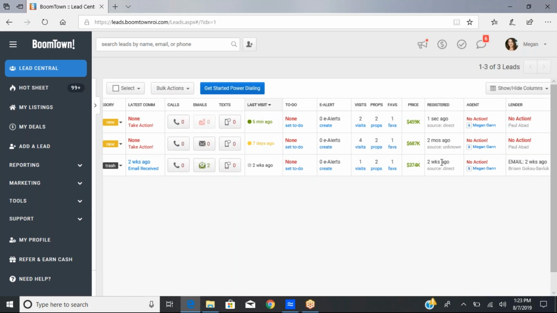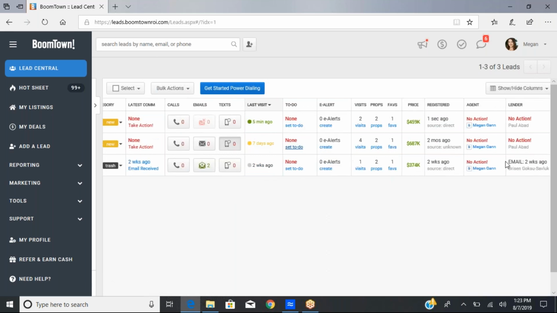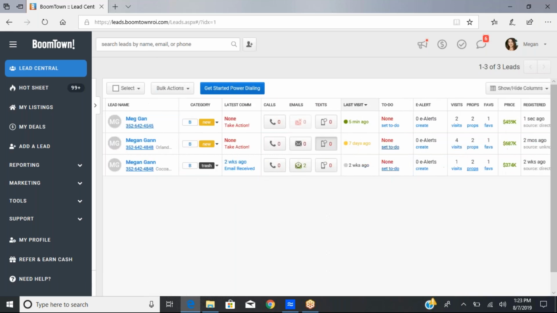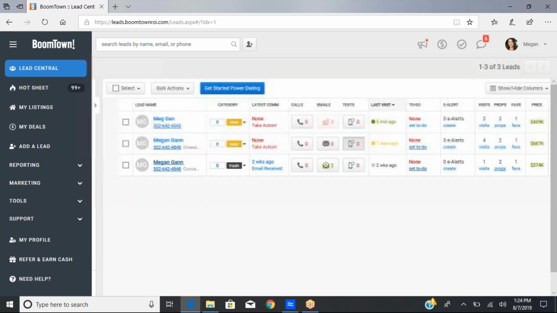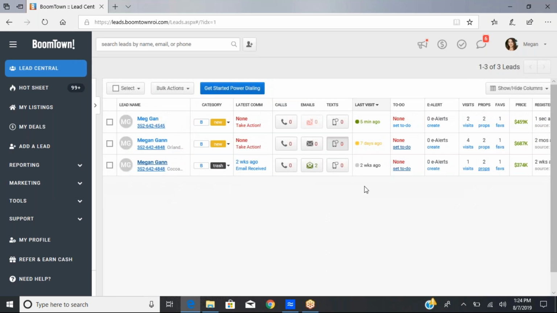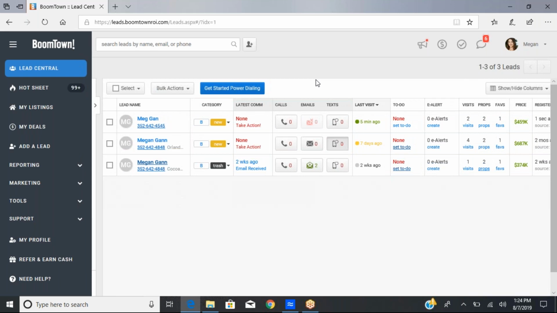And it will tell you the last time they've been on, the last time you've called them, if you've texted them, if you've emailed them, and it even has the lender who's attached to them as well. These are all just me because I use myself as a reference because the lenders do actually call. I've been emailed from a lender that I work with and I'm like, hey, we already work together. But they do reach out to them too to see if they need pre-approval or anything like that too. So they all work together in that sense. So if more people go on your website, the more leads that will be created in this back end, and you'll be able to organize them. You could organize them, yes.